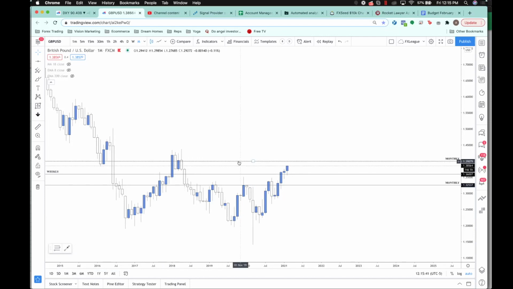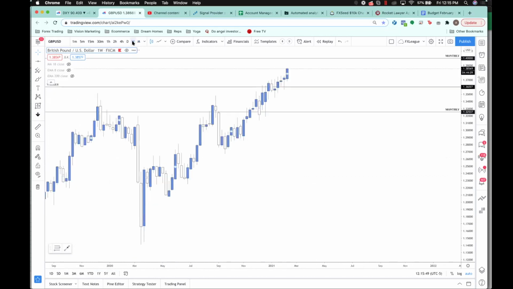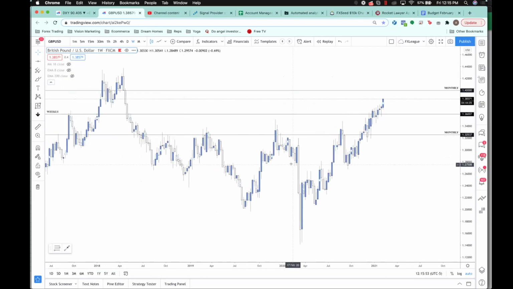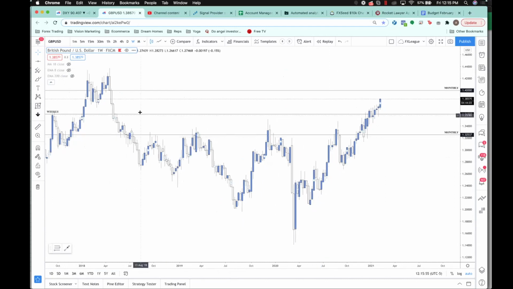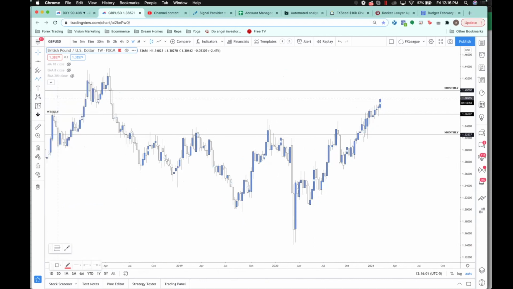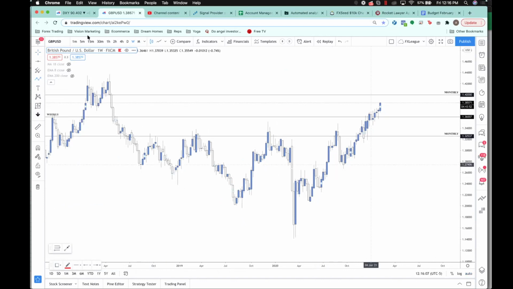So for GU, this is where it kind of looks like we're heading into right now, back into this monthly level. But let's start to go down now to the weekly, to get a look. How is structure looking on the weekly time frame? So what I like to do, guys, to mark down structure for everyone that's struggling with how to tell whether you are in a downtrend or an uptrend.